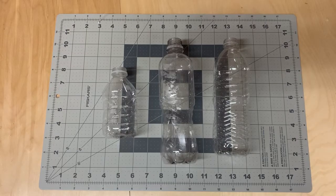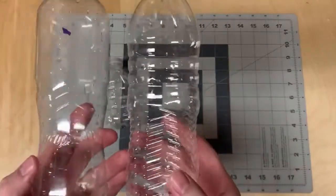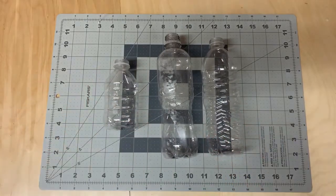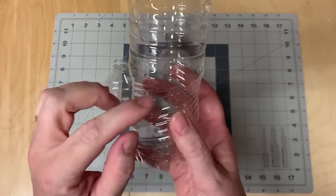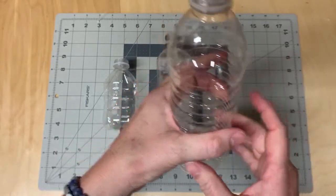Okay, so I've saved three different kinds of water bottles from my recycling. I have this smaller bottle here, and then these are basically the same, just a little bit different shapes, but we're going to do three different things with these bottles. The first one, we're just going to cut around the bottle so that the bottom half is completely gone.